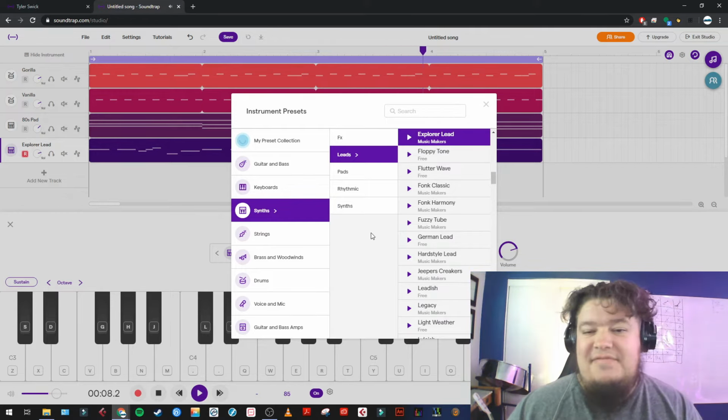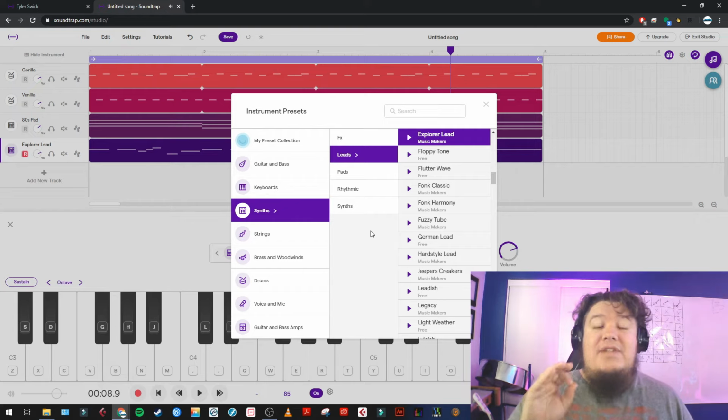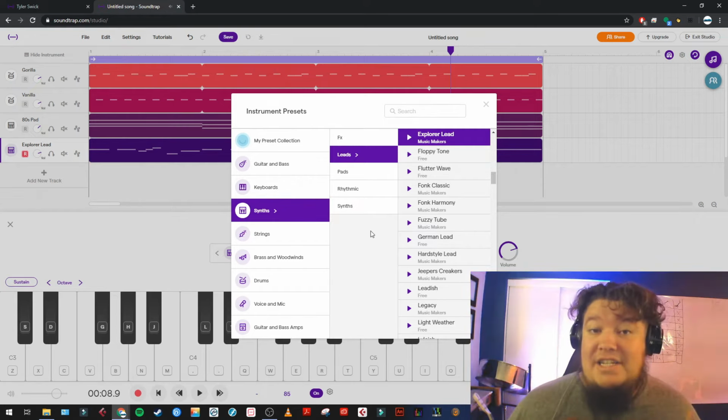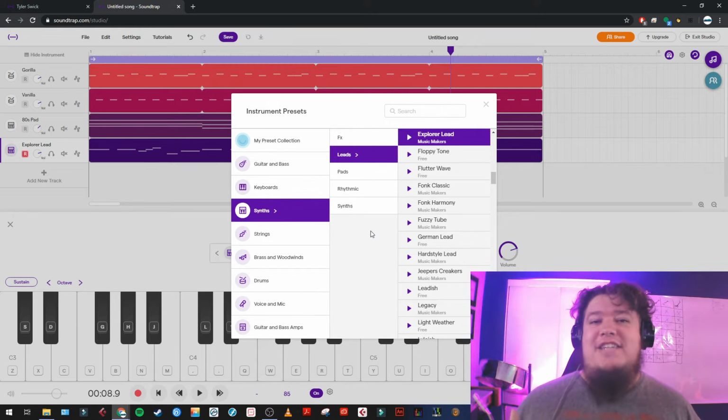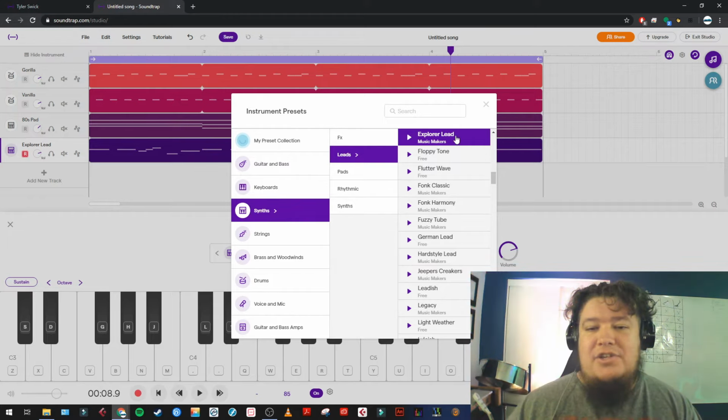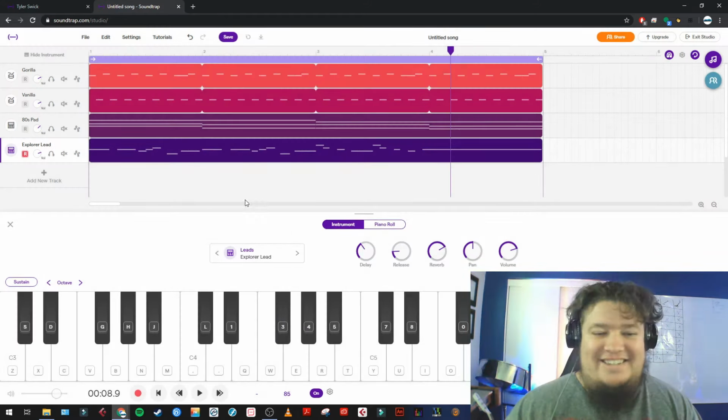Yeah. And that's kind of the beauty of this software. The more you get used to it, you start to realize there are sounds you love. There are sounds you really relate to. And then you just use them all the time. That's what all the professionals are doing. They get a good sound. They go, okay, how do I squeeze 5 hits out of this? So act professional. Repeat yourself often.